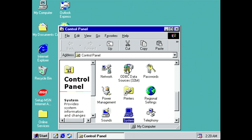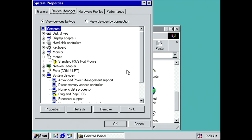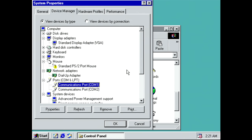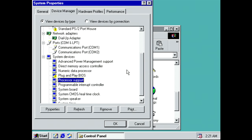If we go into system and tab over to device manager. So yeah, it's missing a mouse. Yeah, that's fine. There is no display adapter. It's just got the standard VGA one, which you kind of expect. Complaining about the mouse, the big problem, even though it sees some of the onboard hardware, like it sees the two serial ports just fine. The big limiting factor is it doesn't see a plug and play BIOS.